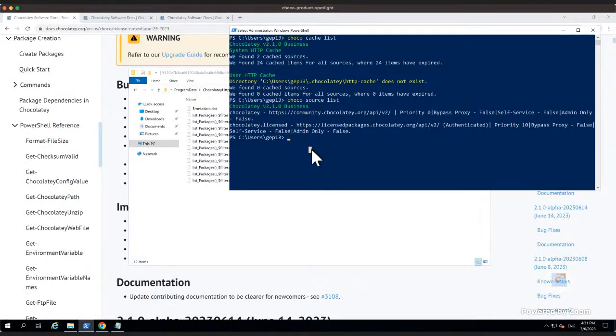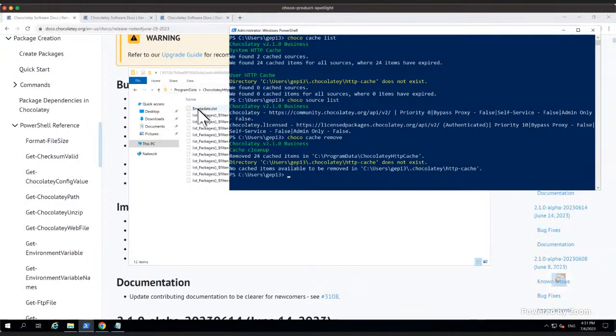So why am I telling you all of this? Well, obviously, there's a choco cache remove. That's not remove. That's not remove either. There's a choco cache remove subcommand that will clear up all of those files. Now, you could arguably have come in here and removed all of these files by yourself, but that's work, knowing where those files are, etc. So the choco cache remove command is now intended to be used to clear those files up.